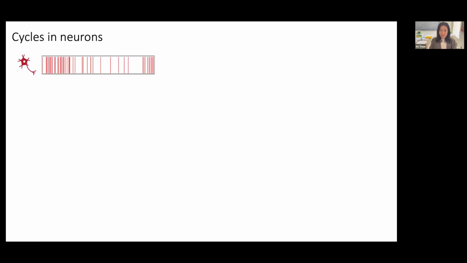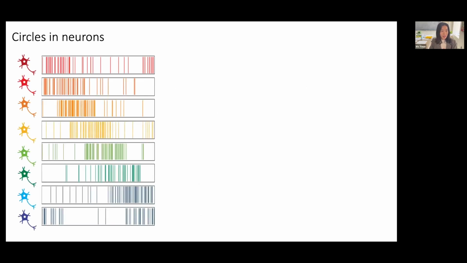Here's a cartoon example. Let's say I've measured spike trains, so activities of my neurons throughout some kind of experiment. Here, the x-axis you should really think of as time. Wherever you see a vertical line, it indicates that this particular neuron has fired around that time. If you see some time intervals with a lot of these vertical bars, it means that neuron was very active during that time. And if you see sparser regions, it indicates that your neuron did not fire heavily.